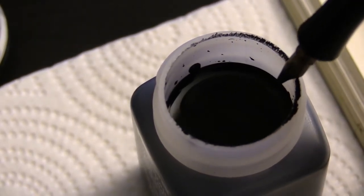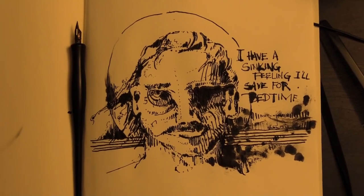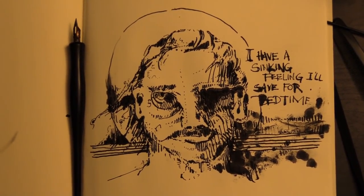I'm going to sketch with him on the last page of my Moleskine here. I'm going to skip straight to the back page because I know it's probably going to bleed a little, and Moleskine pages are really thin. I recently watched a Ralph Steadman documentary.